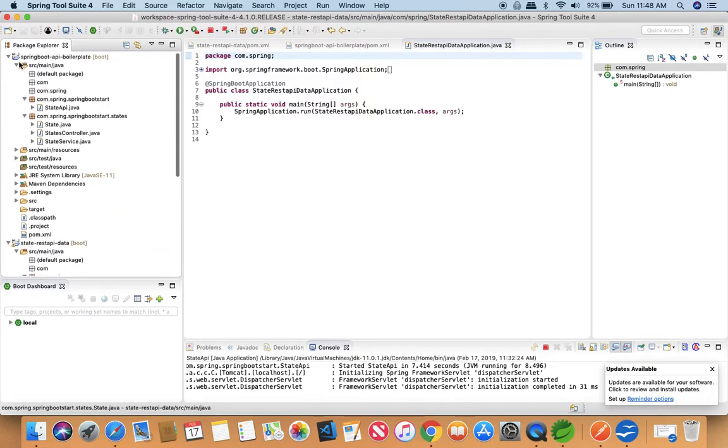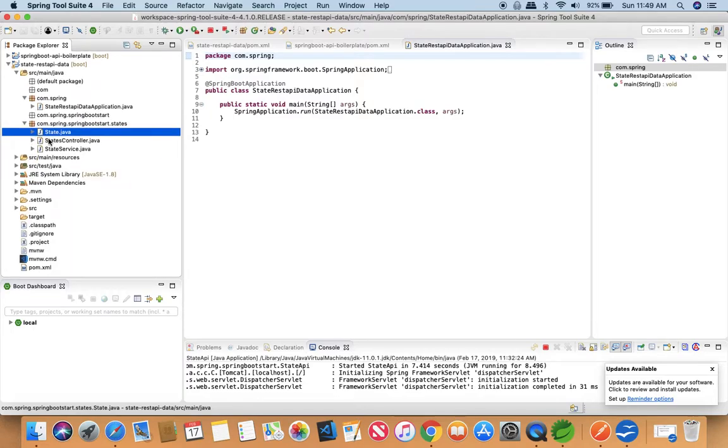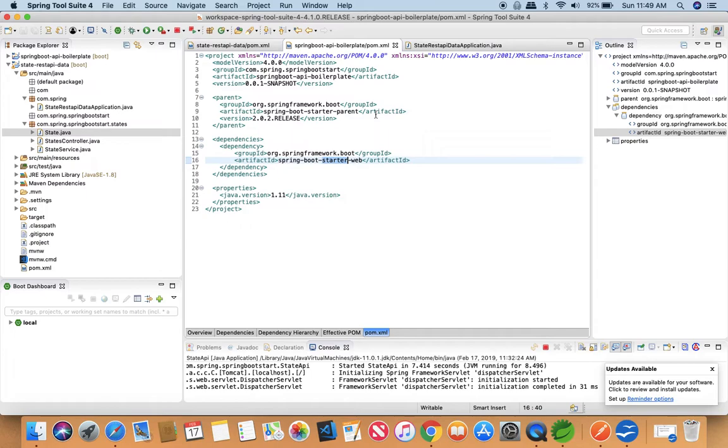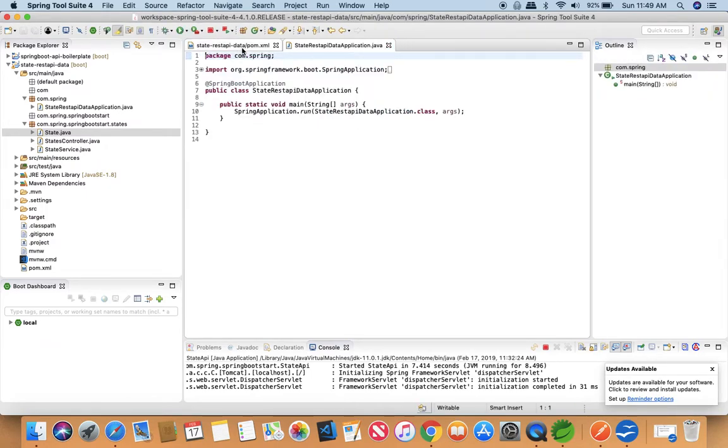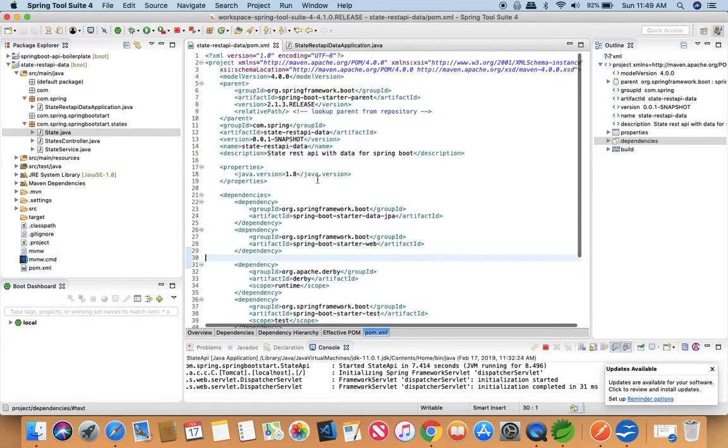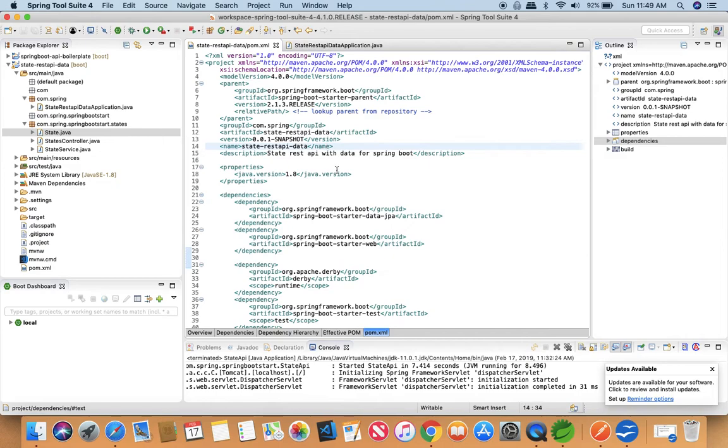You can see all the code that we have built so far in our course has been included in this project, and along with that we do have the dependencies of JPA and Apache Derby included in our new project. So let's test whether our work is working fine in our new project or not.